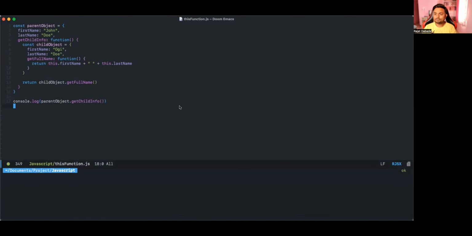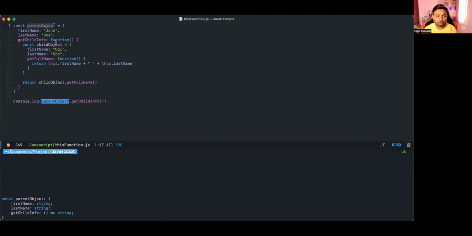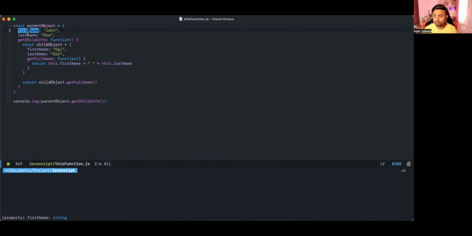So here I am with the code. This code was written in the last video. If you haven't watched that video, please check it out so that you will understand what's going on here. Here I've taken the parent object, which has first name and last name as properties. John Doe is the value. getChildInfo is a function.